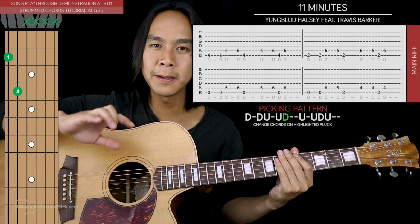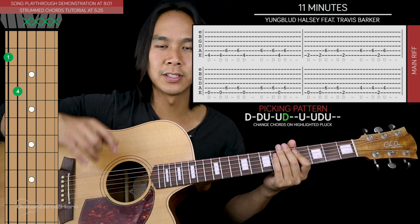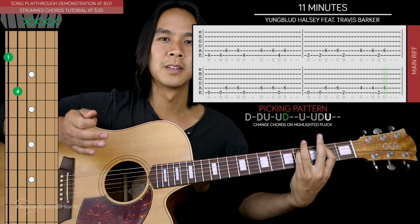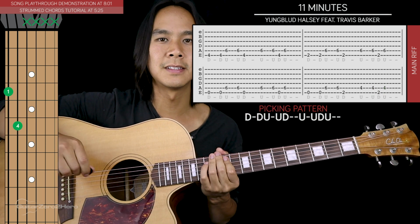So notice how the picking pattern remains exactly the same, just our shape changes within it. Down, down, up, up, down, up, up, down, up. And that's it for the riff. So all together with the basic picking pattern, this is what it'll sound like.